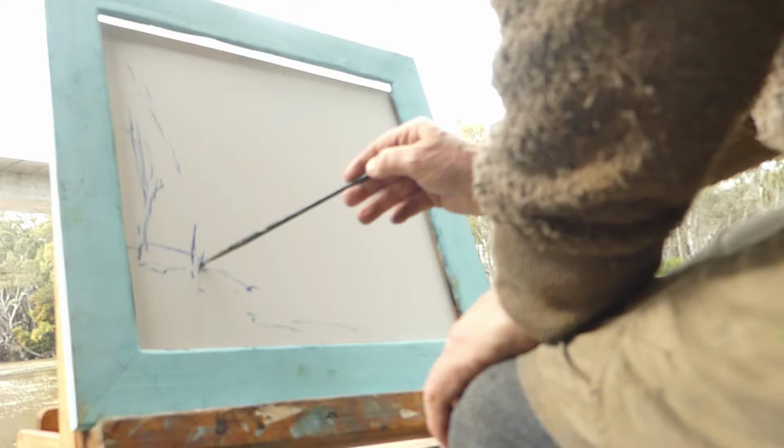And I always have a little bit of lamp black if I want to use it. Most of my dark colours can be done with ultramarine blue, a bit of burnt umber or raw umber, and a little bit of magenta or something like that. So I don't have to worry too much about having too many paints out there. I can have just the basics to do the painting, and it helps with my brain. If my brain's complicated, the less colours I actually use in my landscape, the better it is.